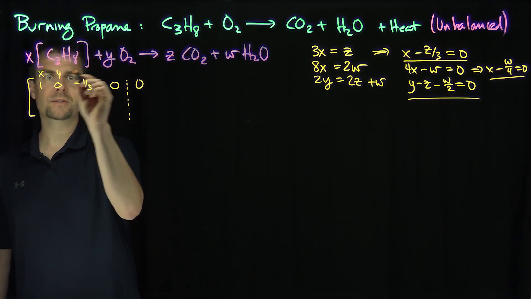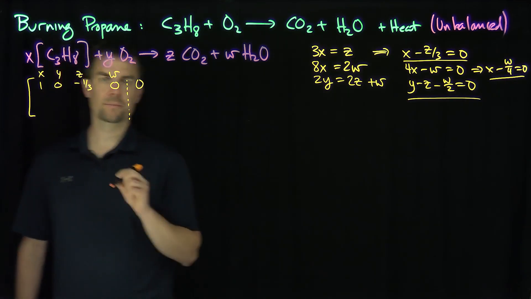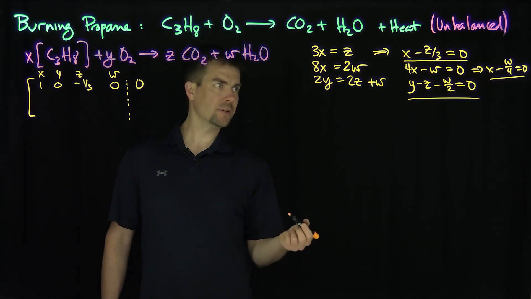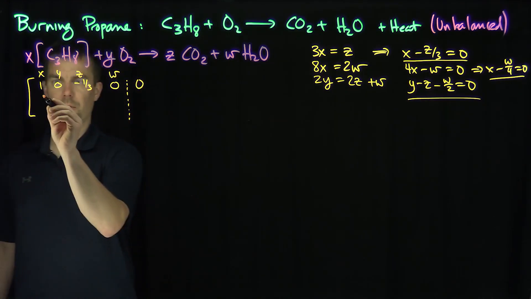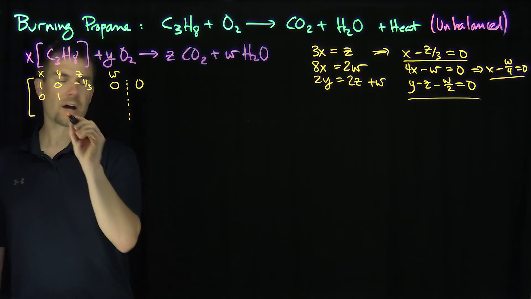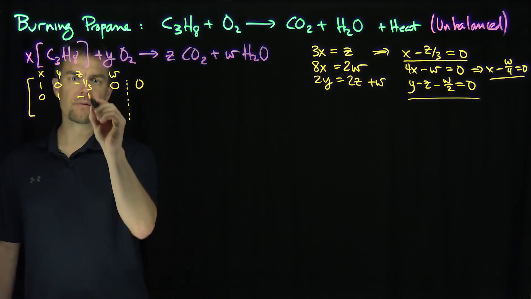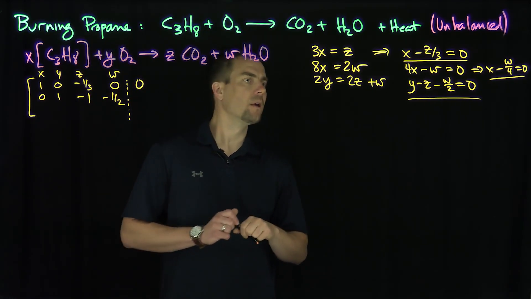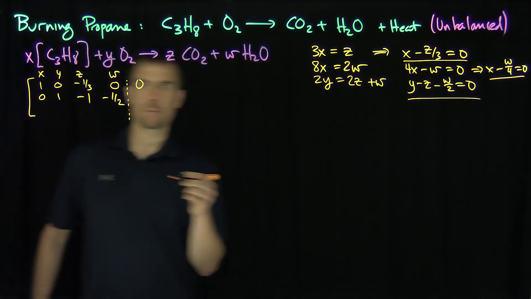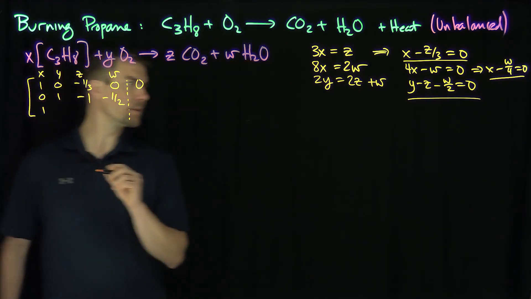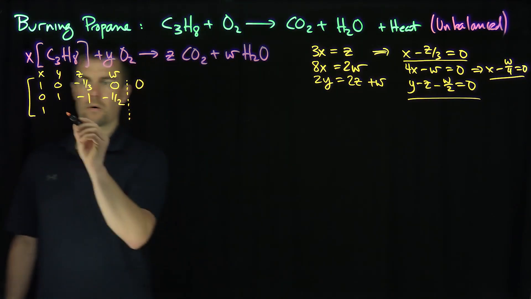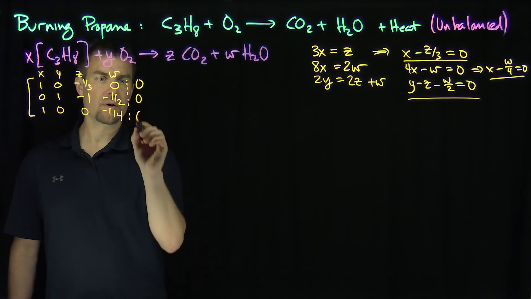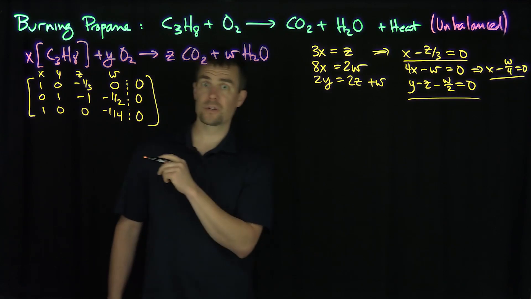So there are my X, Y, Z, and W columns. The next row — I'll use the oxygen equation — gives: 0 for X, 1 for Y, negative 1 for Z, and negative one-half for W, augmented with 0. The last row, from the hydrogen equation, is: 1 for X, then 0, then 0, then negative one-quarter, augmented with 0. So I need to find an integer solution — I can't have fractional numbers of atoms.